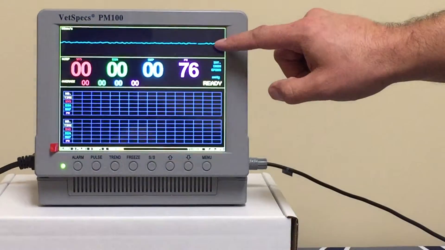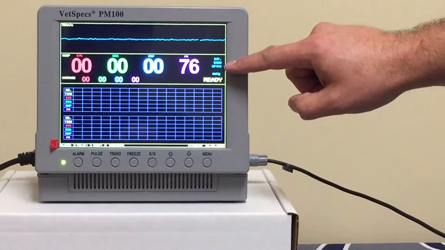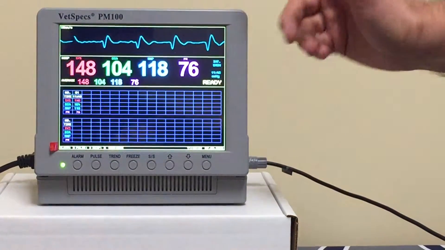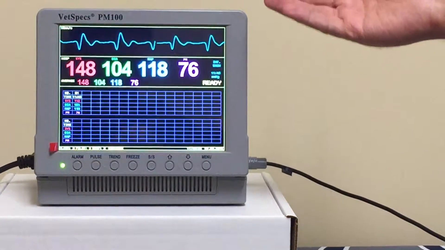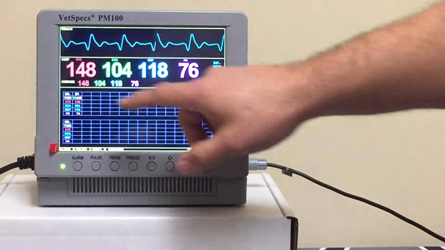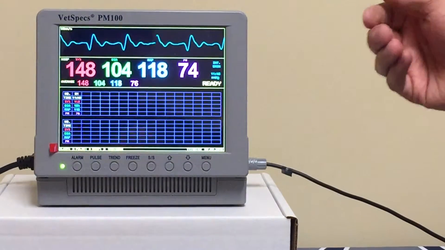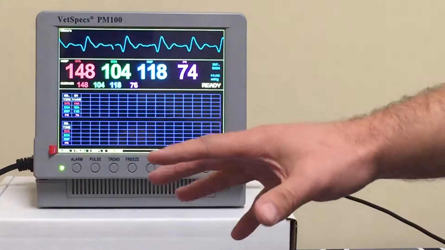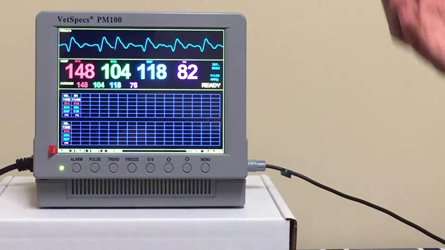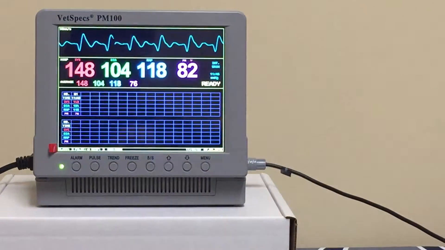You're going to see that that waveform—this is where the sensor band is located on the limb. Complete occlusion, completely flat. There is a pressure gauge here, millimeters of mercury is how that's measured, and that pressure gauge will show the amount of pressure in the cuff. It will begin to deflate the pressure in the cuff, and in turn, we'll get our systolic, diastolic, and mean. And there you go. Very quick readings, usually about 30 seconds from the time that the cuff inflates and deflates. And here we have our systolic at 148, diastolic at 104, and so forth.